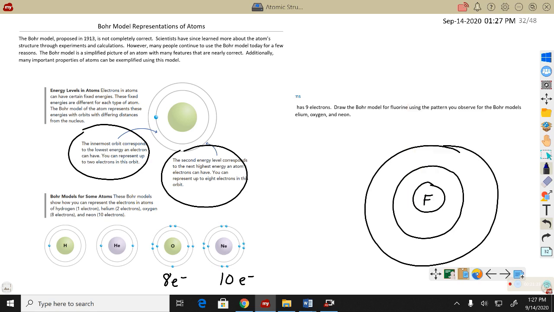So if I follow, obviously fluorine is going to have 9 electrons and it'll be right in the middle. So it looks like these models have 2 electrons in the first energy level. And then the second energy level, they kind of pair them. I wonder why. Did you ever ask that? I bet in other science classes you paired your electrons, or sometimes you call these dot structures maybe, where you pair them. I wonder why. There must be a reason for that. Maybe we'll learn about it sometime soon, right? So let's follow suit. Here's the oxygen, and then it's got 2 like this.